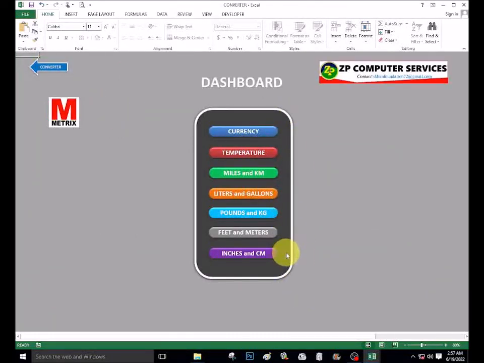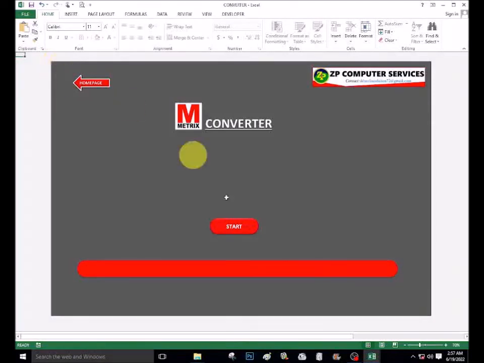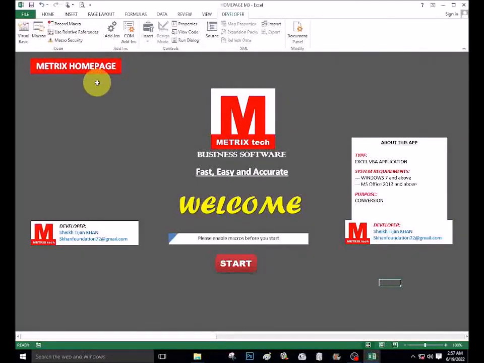Now once we complete that, we can simply get back to the converter. We can see the converter here, and get back to the home page to conclude the tour of this application, which was an application that I built to make conversion easy, currency conversion and other units also. So that's the end of this presentation.